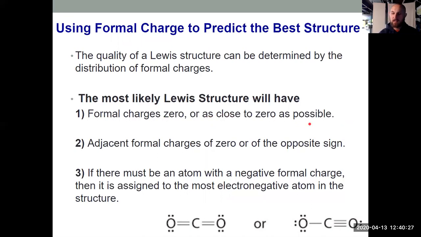Right. Because if you have a polyatomic ion, it's not possible for everything to be zero. If you have two things that are two atoms next to one another, ideally their formal charges are both zero. But if they aren't, they have to be opposite side. You'll never have two positive formal charges or two negative formal charges next to one another.